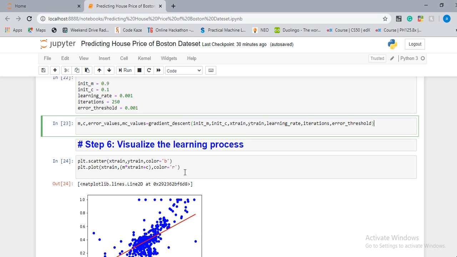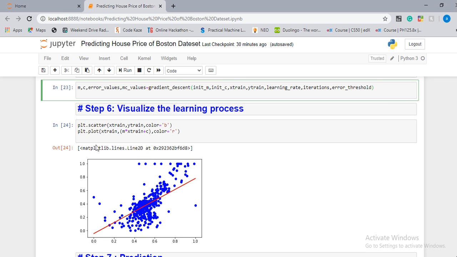Next, our sixth step is to visualize the learning process. Here we use the linear model. A linear model is basically a linear relation between the target value and the feature.